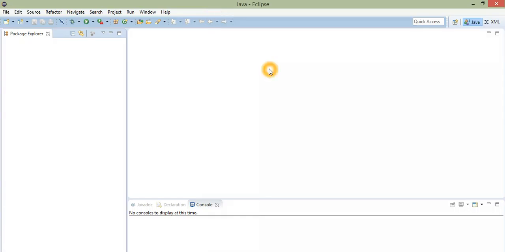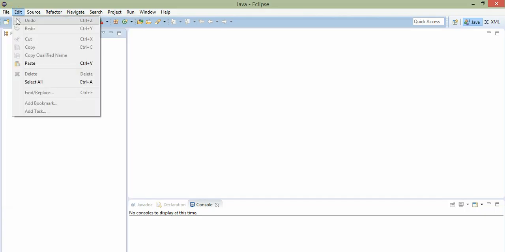Otherwise what happens is you start working on it, you start writing your code, and whenever you execute it, you will get some weird errors which you can never make out where they are coming from. Most of the times it is because you haven't selected the default option. Now before starting with the actual coding, I would like to tell you that we will directly go in a practical assignment way. I don't want to be very theoretical, as Java contains a lot of theory, but what I feel is you should get practical knowledge once you actually start working on it. So we will be directly starting with the coding.